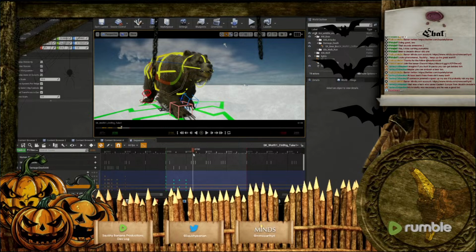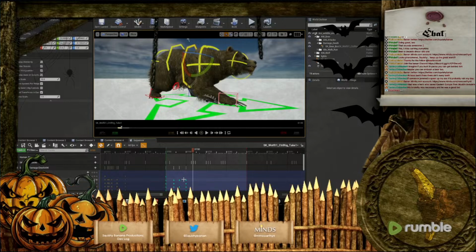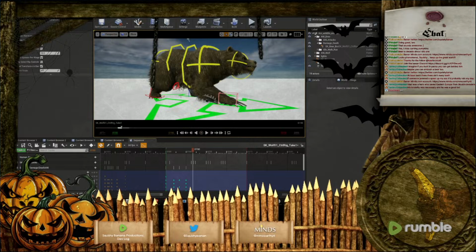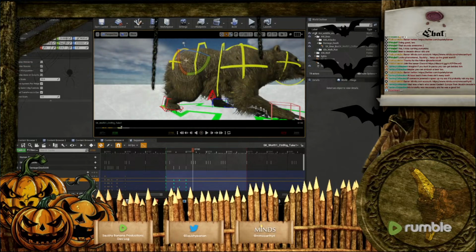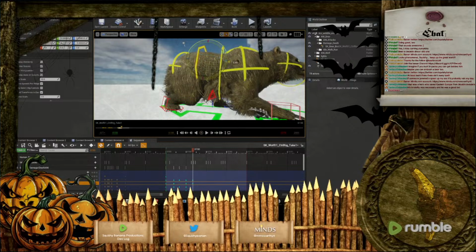We're gonna do a 10 frame settle. Oh good, we didn't key the other side. Then we can just do this and keep it. It's actually easier to settle.